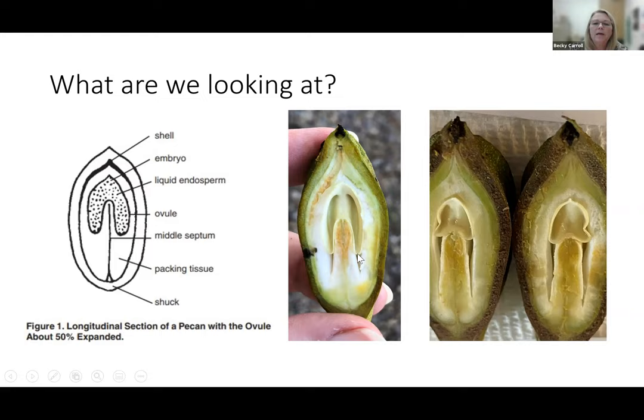Now you'd think this was the stem end, but it's actually the bloom end. So they fill from the bloom end towards the stem, a little bit different than what you would assume normally. And so here's another one that's a little bit further behind, not as advanced. And you can see that ovule is not expanded out, maybe about 25% or so. So it's got a long ways before it starts to get to the end.